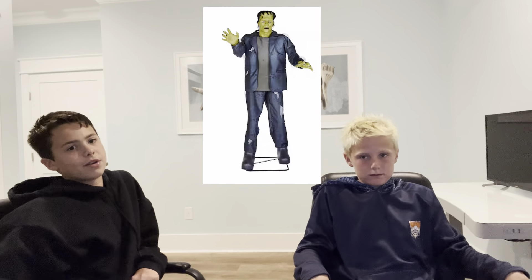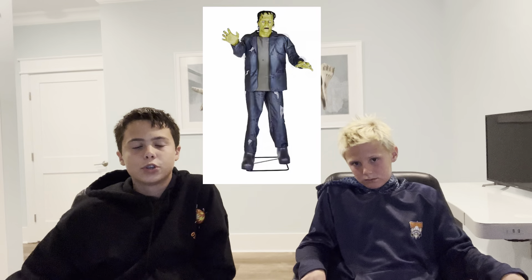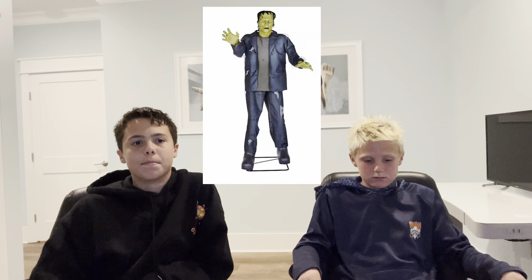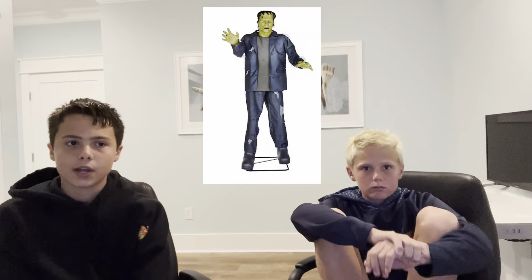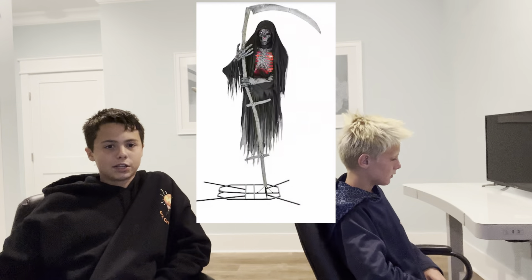Next is the 7-foot animated LED Frankenstein's Monster for $280. Right off the bat, I think this guy could have had a better paint job and better clothes. Very cool overall, but if it were more detailed — which you could do yourself after purchase — I would buy him. With Captain Cuts at only $250 offering more movements and the same height, I'd go with Captain Cuts over this guy. I'll give him a 6.5 out of 10 — a bit pricey but still really cool. I'd also give him a 6.5; he doesn't have many movements. Definitely pick Captain Cuts over this one.